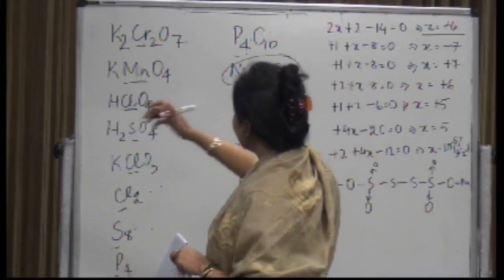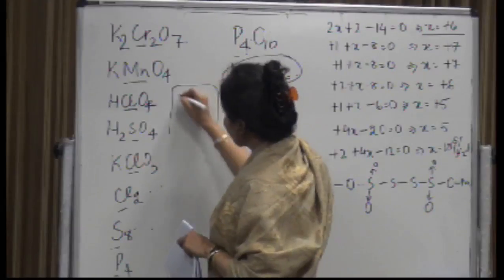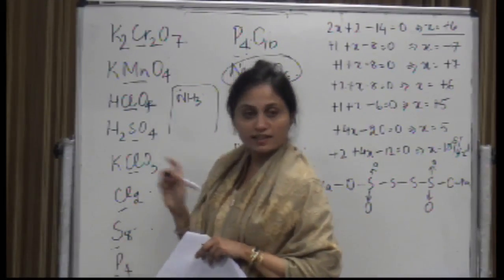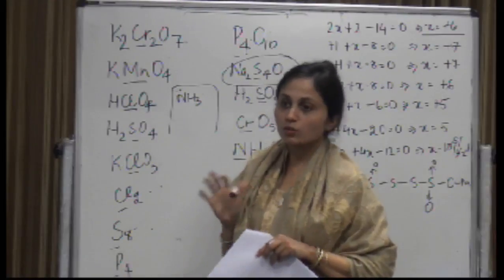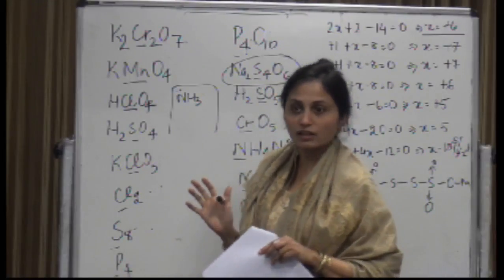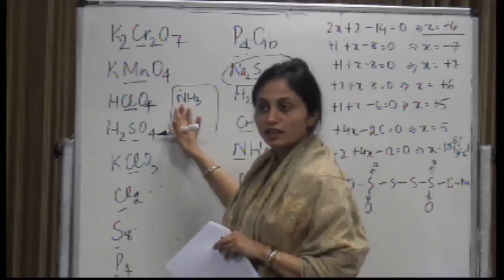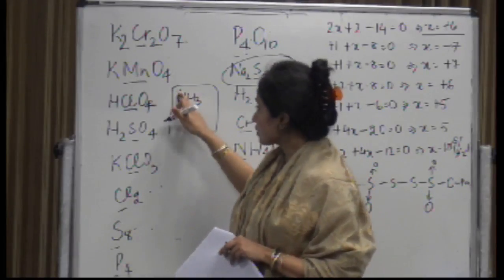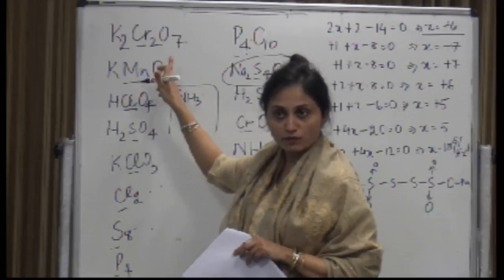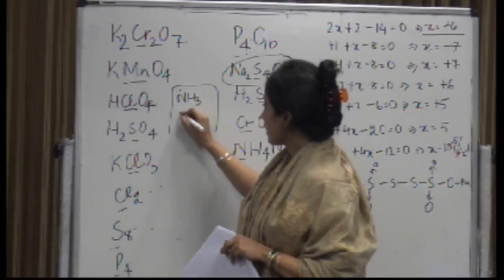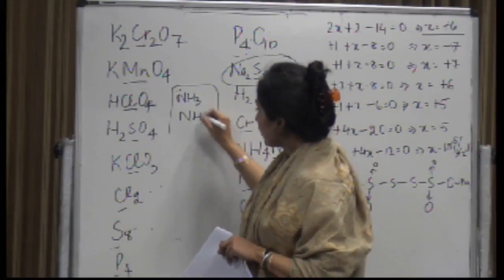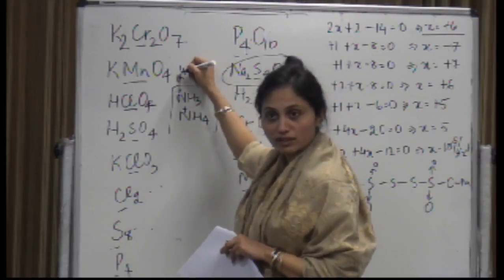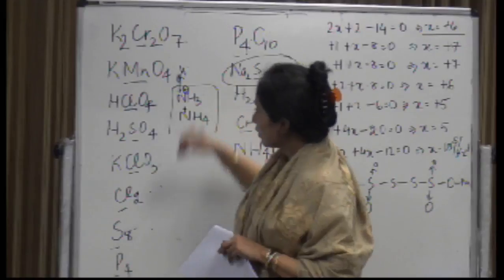You remember the old concept of chemistry that you've done? NH3 is normally this, N is sp3 hybridized. I am taking it for granted that you know now NH3, in NH3 N is sp3 hybridized. Because of this lone pair, it can extend its covalency to another atom and form NH4+. How does that happen? It actually forms a coordinate covalent bond with a hydrogen and gains a positive charge.